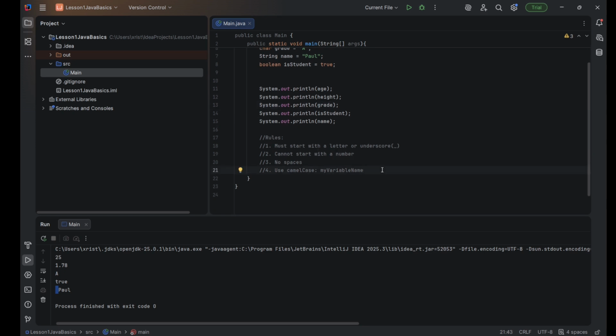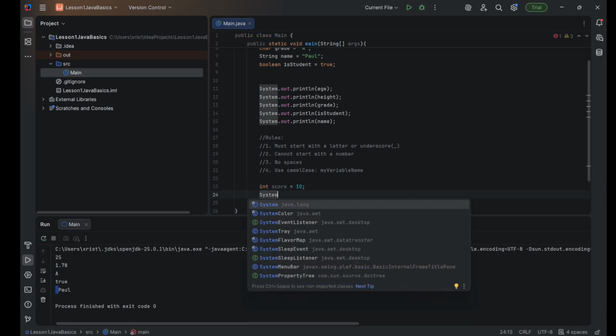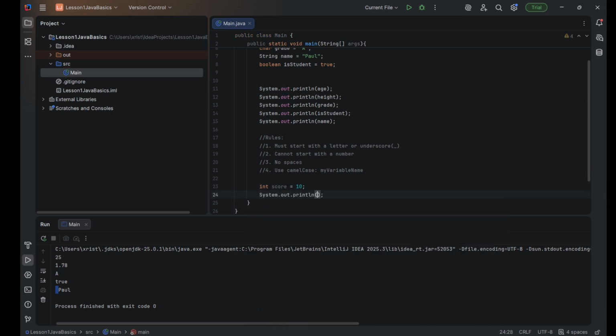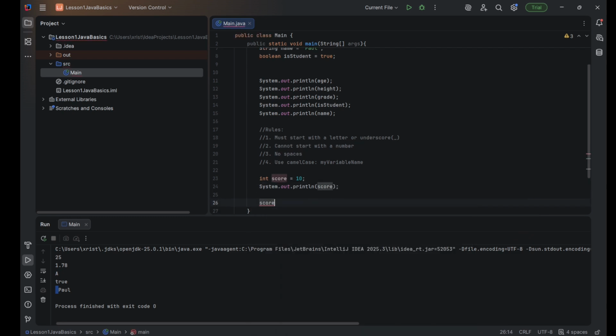So let's add an integer score equals 10, System.out.println score. And now let's change the value.